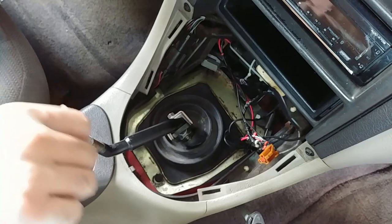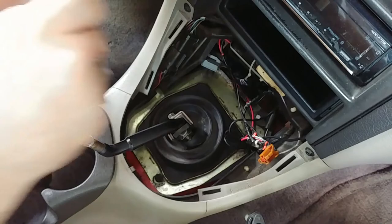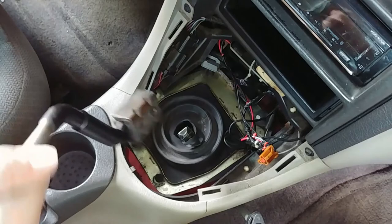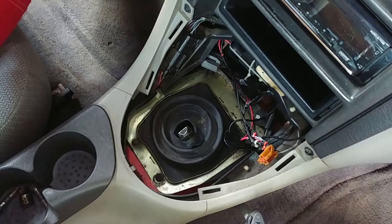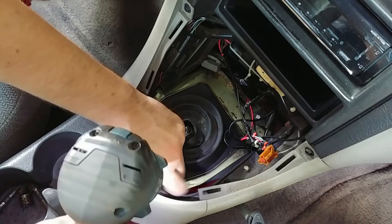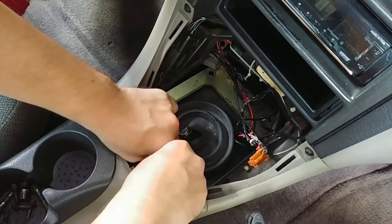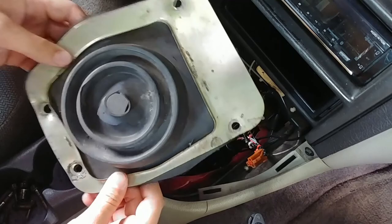All right, so the next step is going to be removing the two 10mm bolts that hold the stock shift handle on. Next, we've got four 8mm bolts that hold this boot to the transmission tunnel. Now we slide the boot out with the metal retainer bezel, whatever you want to call that. It is a little worse for the wear.